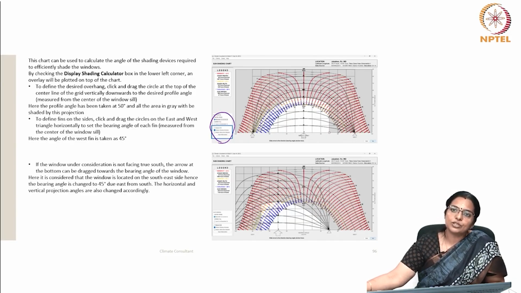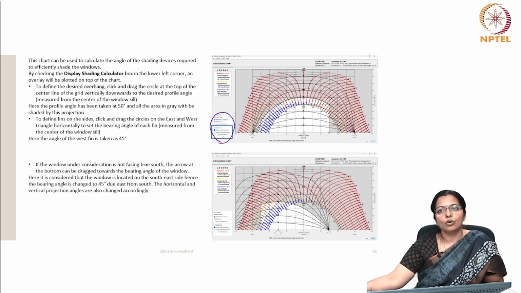To define fins on the sides, click and drag the circles on the east and west triangle horizontally to set the bearing angle of each fin measured from the center of the window sill. Here, the angle of the west fin is taken as 45 degrees.